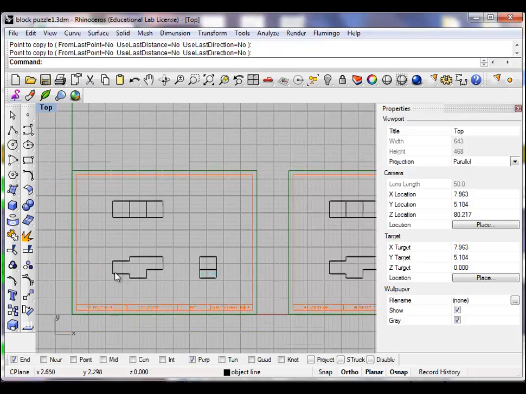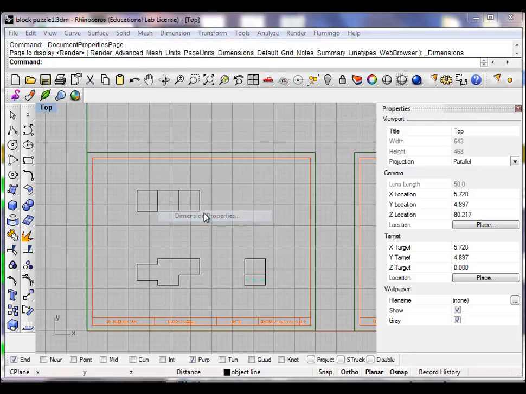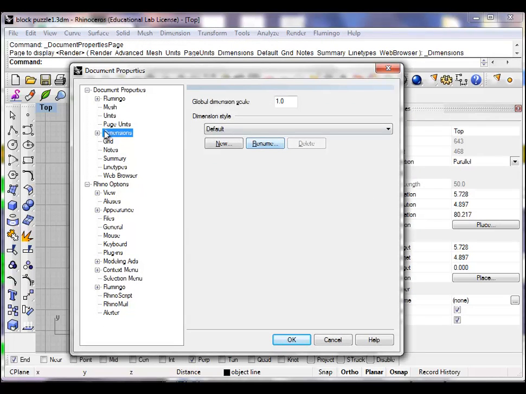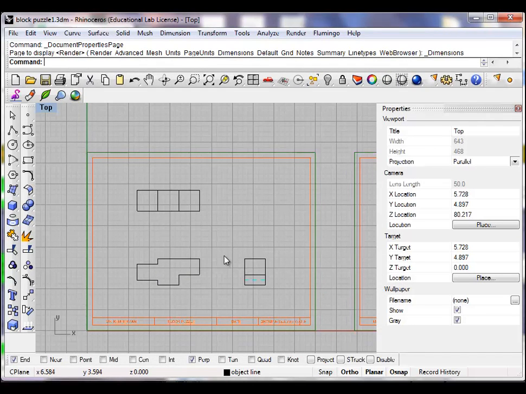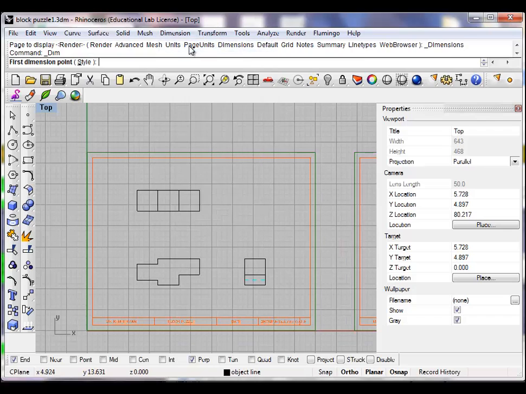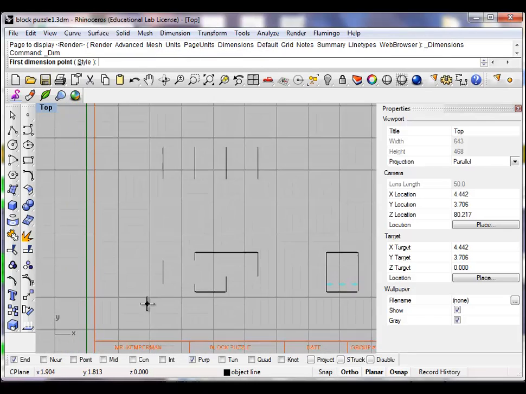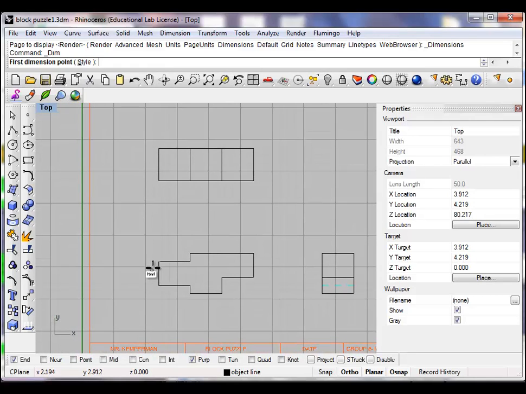Once you have completed that, the next step is to go into the dimensions. We've already set up the dimension properties to the appropriate size back in here. This is just an example. We should have that already done. Now from here, what we'll be able to do is add in dimensions, linear dimensions. This is typically what we're going to be doing, exactly like what you had laid out for your hand drawings.